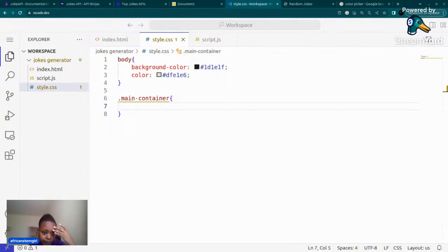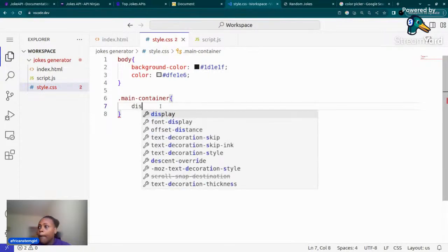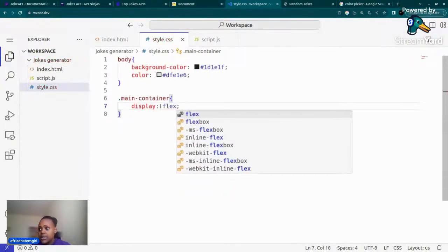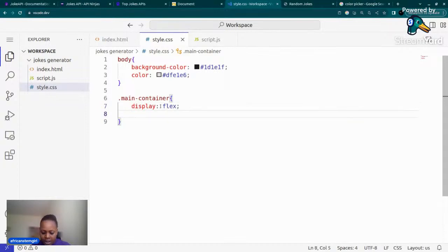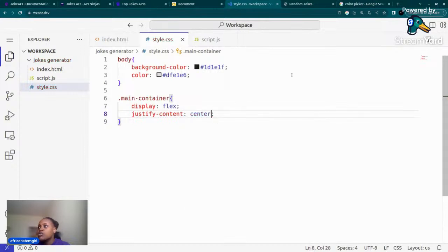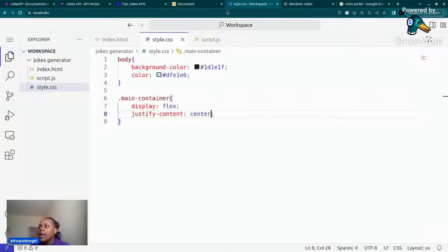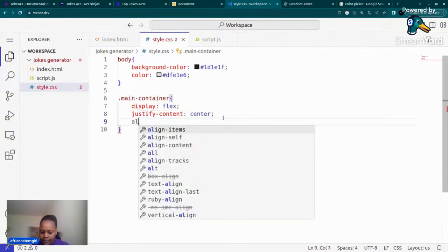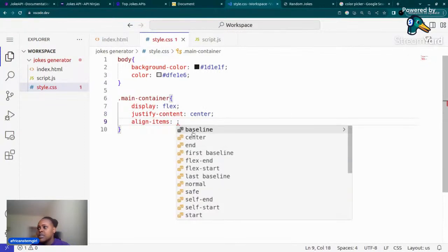We can come here and say display to be flex, and then justify content to be center. Remember I told you when you write justify content center, you mean you want that element to be positioned in the center horizontally. If you want it to be positioned in the center vertically, from top to bottom, you use align items to be center.